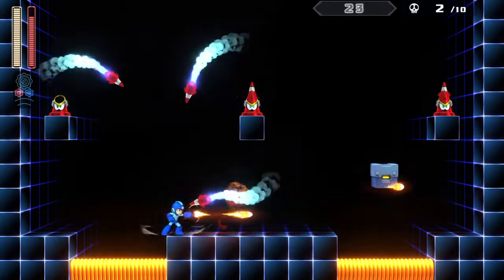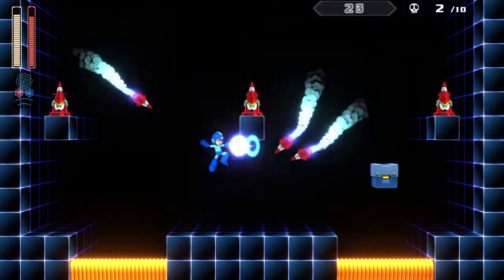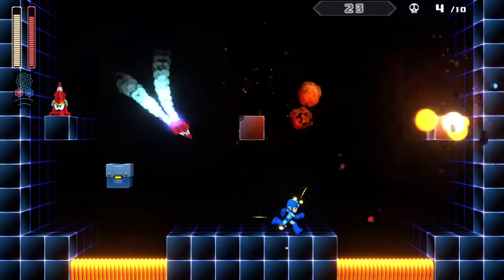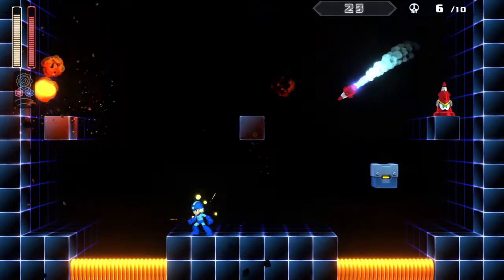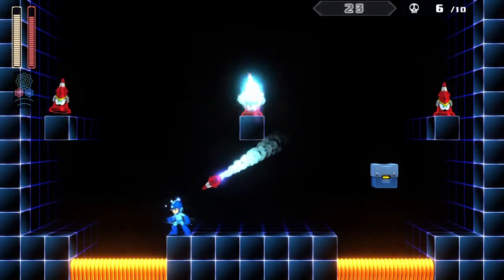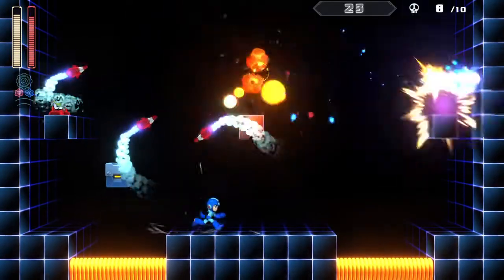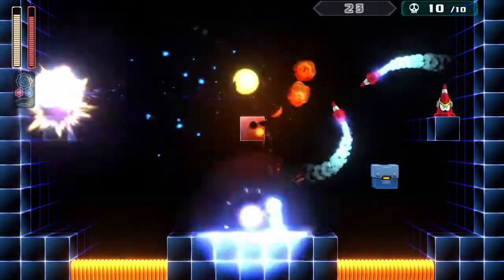Speaking of sketchy, this room gives me more trouble than it really should. I would advise just using either a powered up Block, a powered up Tundra, or a powered up Flame attack here. Make quick work of these guys. Whichever one of those three you don't need to get through any of the other rooms. Just save yourself the headache.